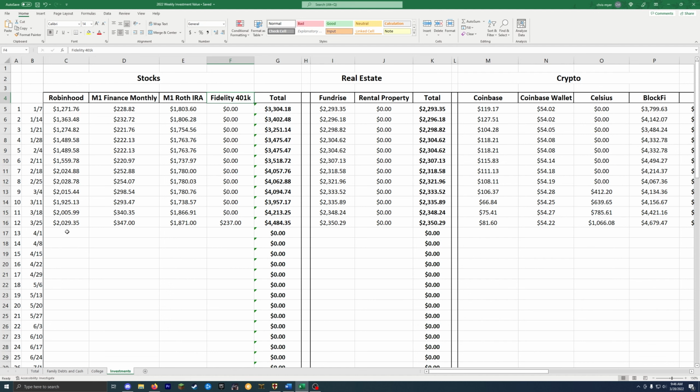I don't want to sell out of it. But if it does a crazy pump and I expect it to sell off, maybe I will do it and then buy back in. But for the most part, I'm a buy and hold guy. I want to build wealth over the long term. So that's the plan there. Because I have two retirement accounts, those are my safe plays. And then these two are more just experimenting.